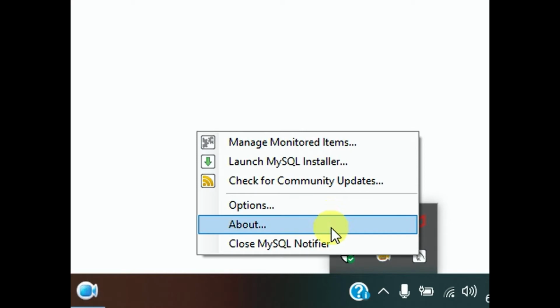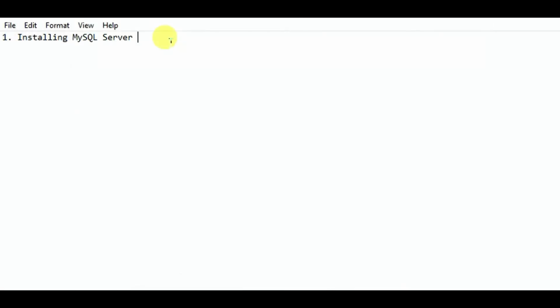Right, so if you go here, as you can see now something is showing related to MySQL. So I'll keep this as it is. Installing the MySQL Server part is, we can say, done, but half done. Then the next part would be to install MySQL Workbench. This is what we use to write the queries, start and stop the server, so all these things are there. So now we'll see how we can do that.